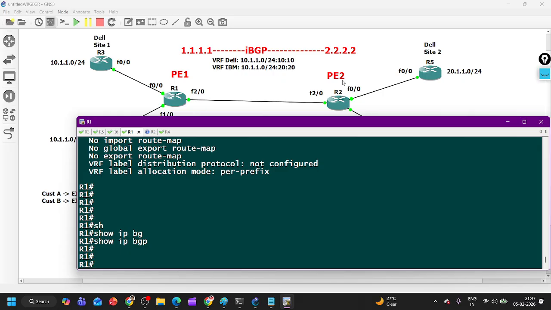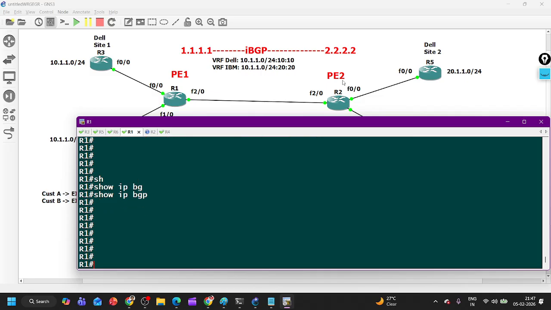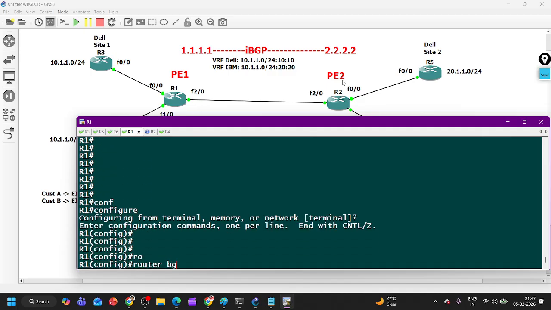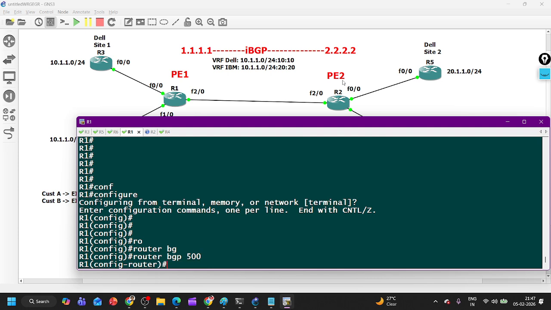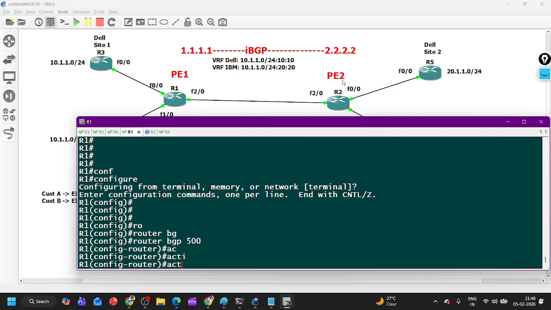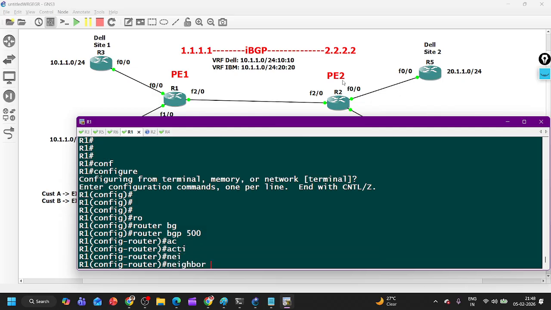And one more thing. First of all, let me set up the MP-BGP session between P1 and P2. How to set up MP-BGP? Anyone knows the configuration? Router BGP AS number 500. You know, by default one command is running, that is neighbor 2.2.2.2 activate.